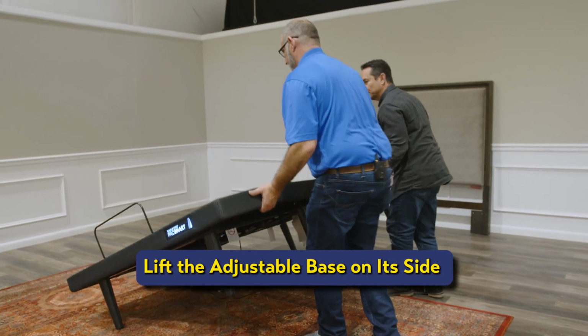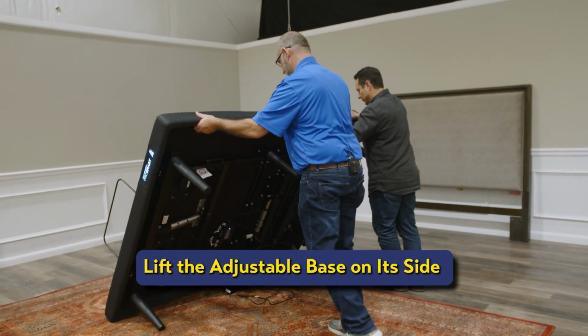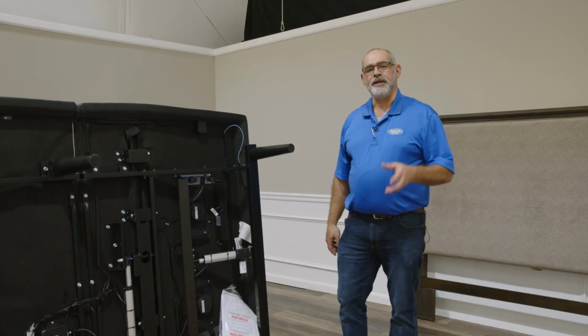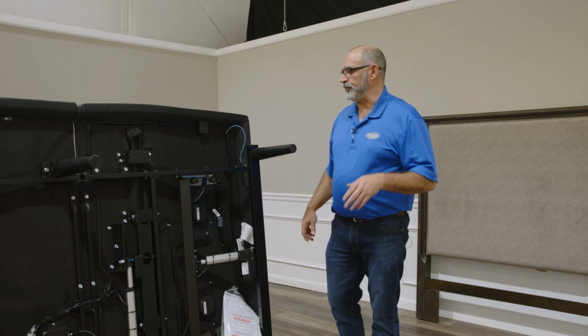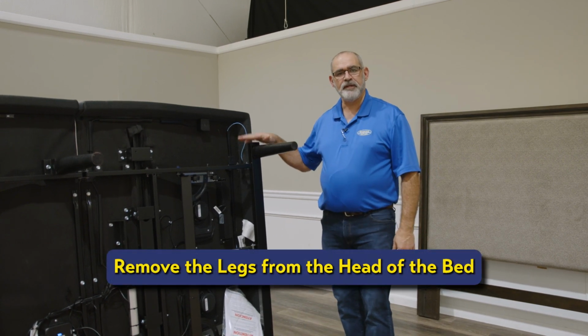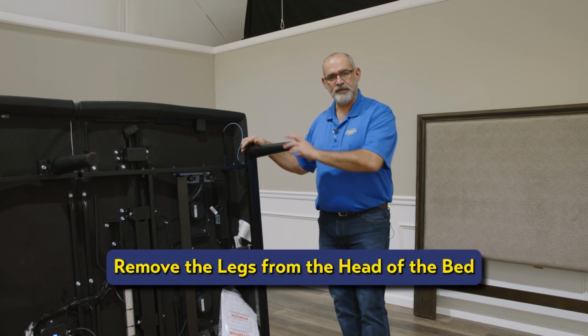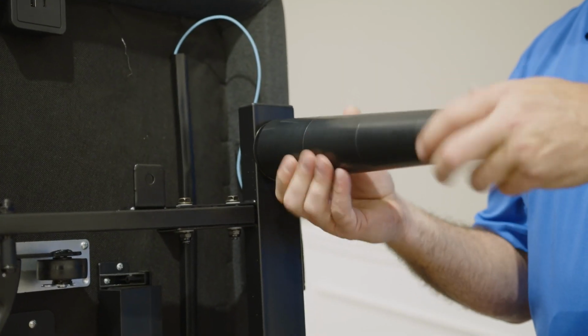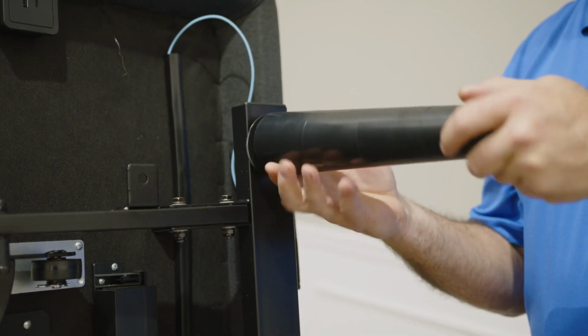The first step of this process is we're going to want to get your adjustable base up on its edge. You're probably going to need an assistant to help you with that. The next step is we're going to take the legs off the head of the bed. Basically, all you do is unscrew them, and they'll come right off.